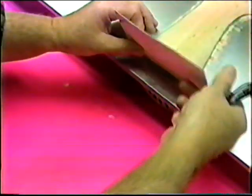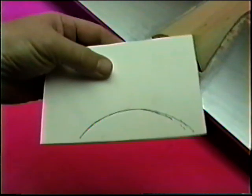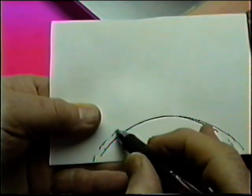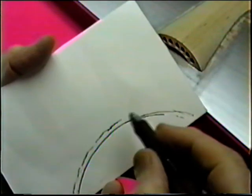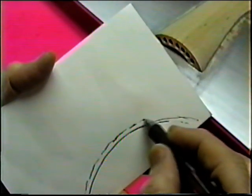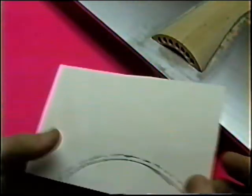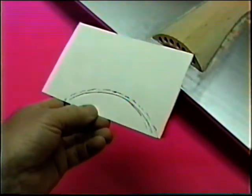Now, of course, it's nice if you have a pen that writes too. That is roughly the shape. What I'm going to do is just add. I know I added to the part because I wanted to have plenty of material. I didn't want to have this piece smaller and then have to carve the skin down to nothing. So that'll be my top lip part to transpose this.